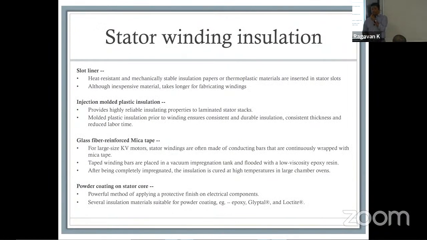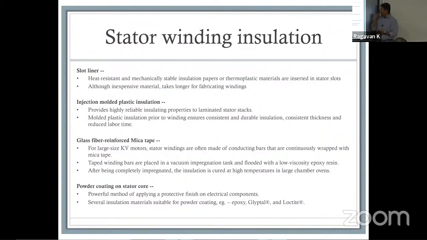So when you talk about the winding, the next layer you are thinking about in the machine design process is how are you going to insulate it? What you don't want to do is stick the windings in there and not think about whether or not you're going to have a short, right? So the first step that most of us might have seen at some point is a slot liner. It's basically a liner, like a butter paper kind of thing, sitting in between your winding and your lamination to make sure we don't have a short circuit. It is inexpensive material, but because you're putting in slot liners individually into the slots, it can be an expensive and drawn out process.